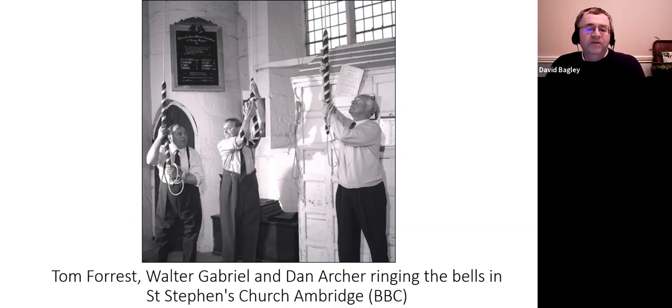Now, the very first machines able to compute changes and perform them were mechanical, what are called dedicated computers. In other words, they were designed to do a specific task. They had hardware and software, just like modern computers. So the levers and gears, etc., made up the hardware, and the methods or the programs were set by, for example, putting a series of pegs in a rotating wheel or something. Now, two of these pioneering ringing machines still survive to this day.